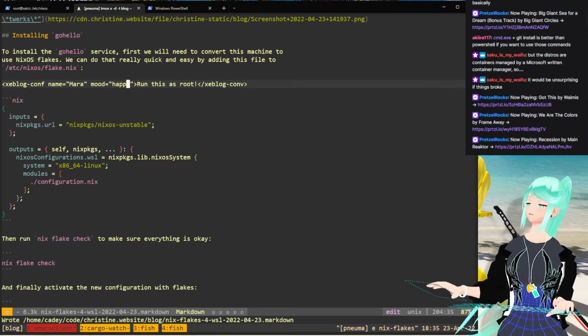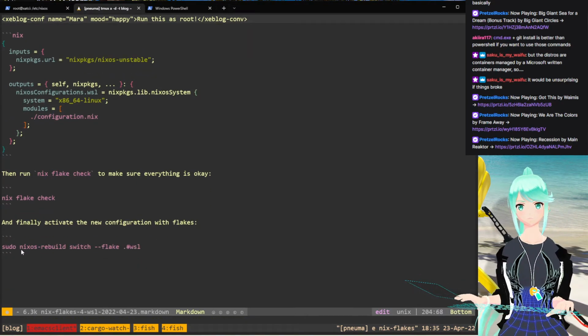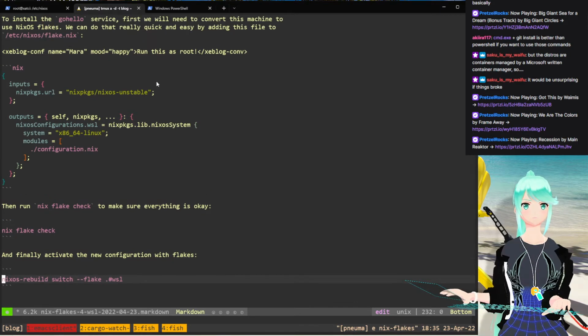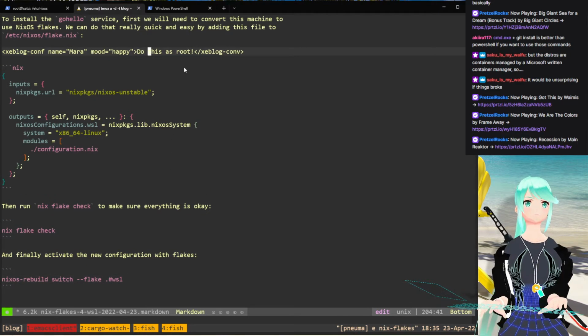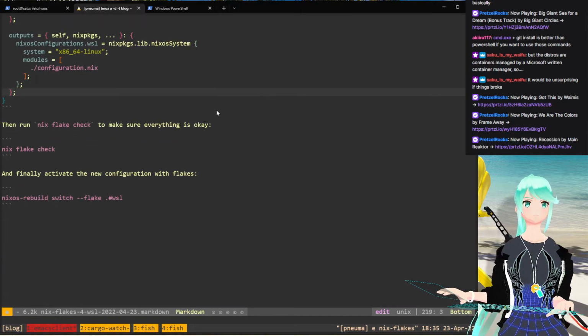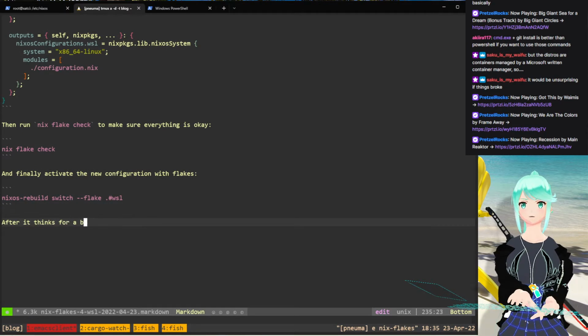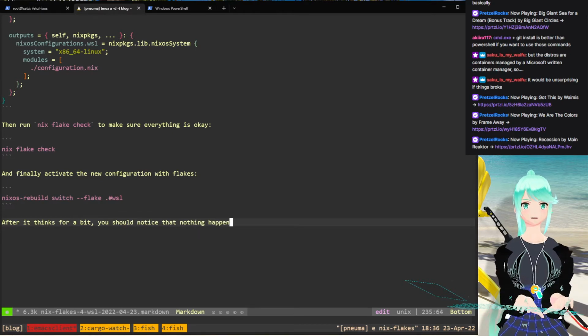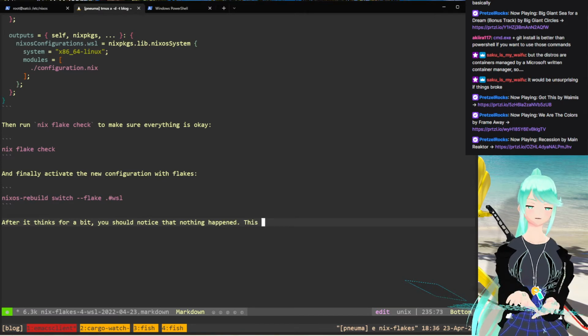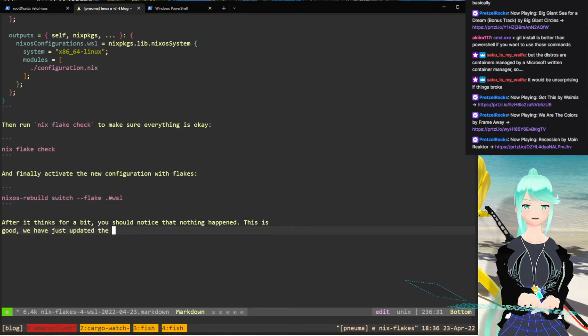Run this as root, happy. Okay, so at this point, I think this converts it to a Flakes install.